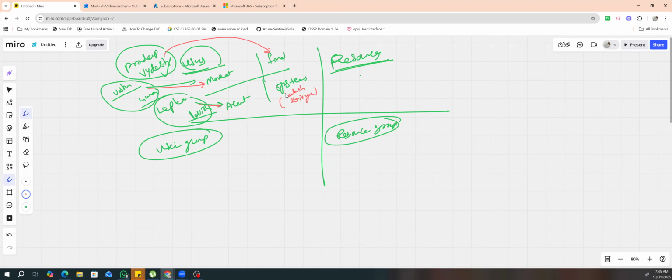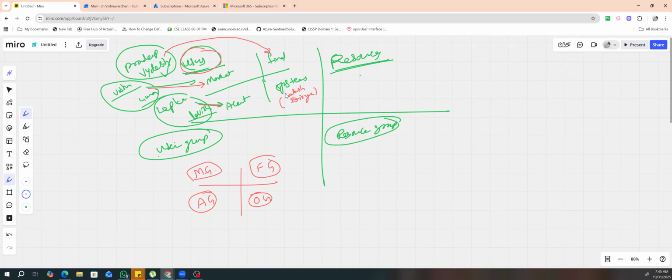So now these are the users, and what are the user groups? One is the marketing group, financial group, accounts group, and operations group. I'm just giving short names: MG is marketing group, FG is financial group, then accounts group and operations group. Now we have 4 groups, and we know very well who belongs to what.